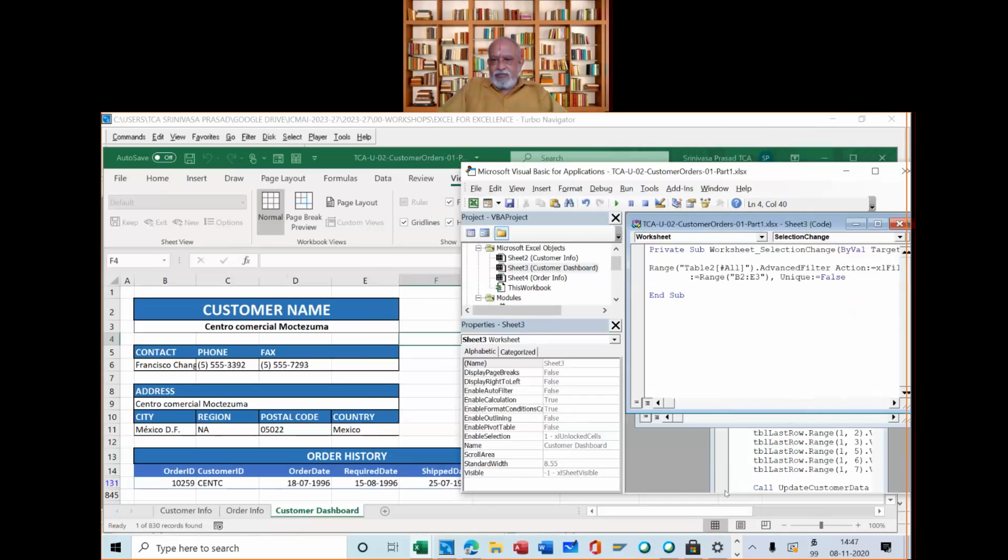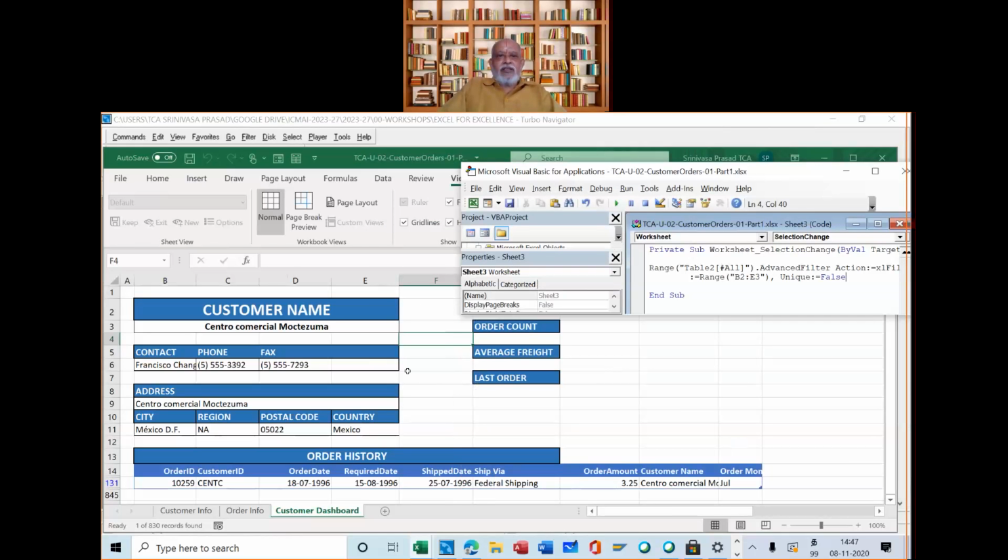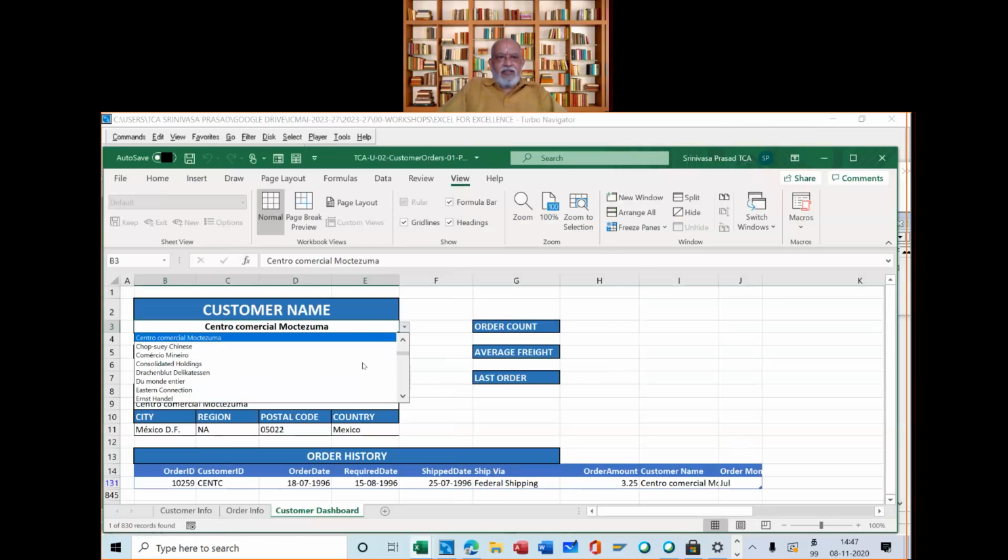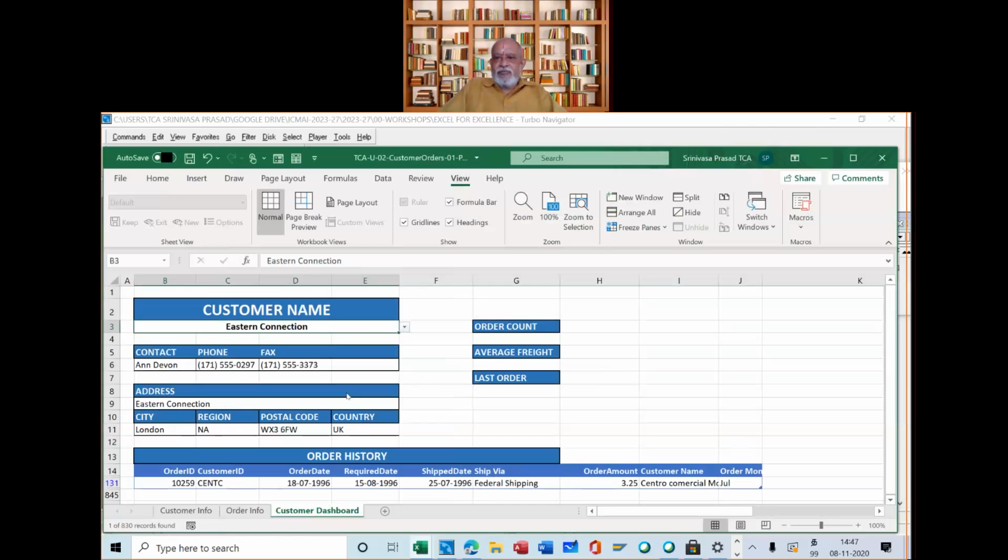I'll make it slightly smaller so that you know what is happening. Both windows need to be open, otherwise you will find it difficult. Now I go back here and select Eastern connection.